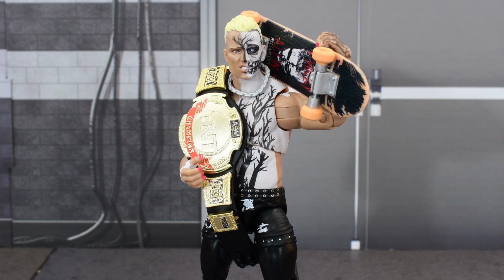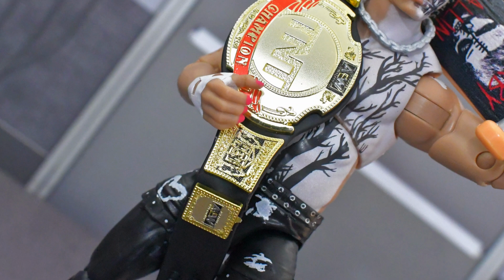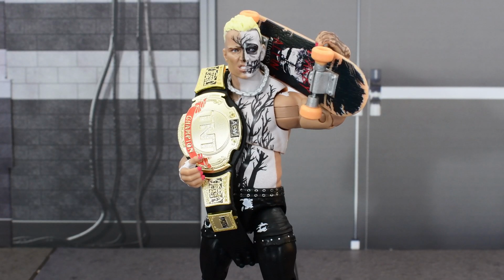Now, when I was posing him, I did notice something that I forgot to mention, mainly because I didn't catch it. But his right hand does not feature the letters that spell out drug. Whereas you can see Series 3 has that. So I'm not sure if this was an issue that is appearing on all the Darby figures or if it's just mine, but be aware of that. But aside from that small issue, I really love this figure. I think it's worth picking up. I think it's an improvement over the original, and I think it would be a great addition to your collection.